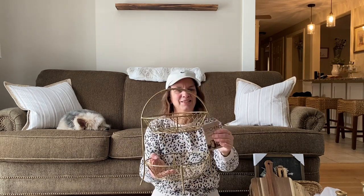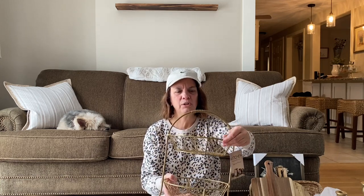So I got this. This was $14.99. I liked it because it wasn't overly big. Some of them are huge, but that'd be cute for fruit.